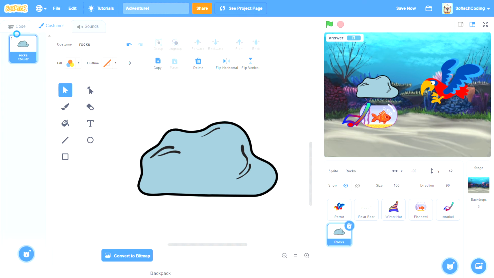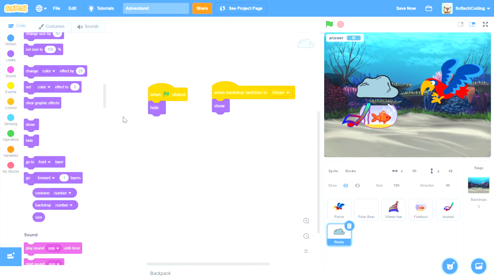All right. We're gonna go back to code, and I want the rock to go to the back layer. So we're gonna test our code. Perfect. And because it's in the back layer, let me click on it. If you click on it, it runs. You can see the top of the fishbowl and how it's blocking it. All right, just go to back, and there we go. I'm gonna put this here. Now, actually maybe just here.